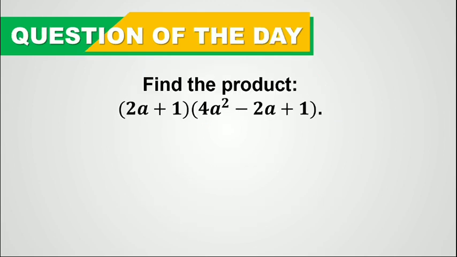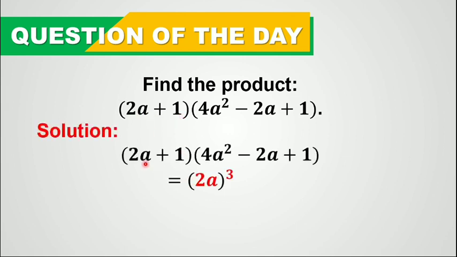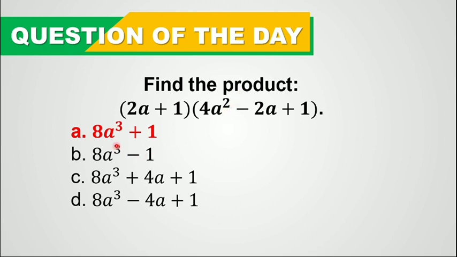So going back to the question given, we are going to find the product of 2a plus 1 by the quantity of 4a squared minus 2a plus 1. As you can see, this kind of factors are also similar to the given pattern. So you just have to cube the first term. The first term is 2a, so just cube it, and then plus man ni, so plus ning sign ani. And then you cube the second term, so 1 cubed. And then simplify, so 2a cubed, that's 8a cubed, and then plus 1 cubed, that's 1. So plus ni, because this is plus, and then 1. So this is the final answer for this particular question. Therefore, the correct answer is letter A, 8a cubed plus 1.